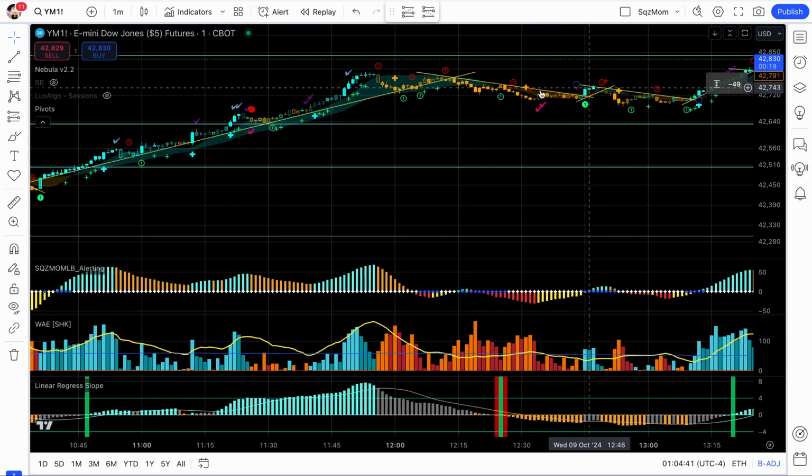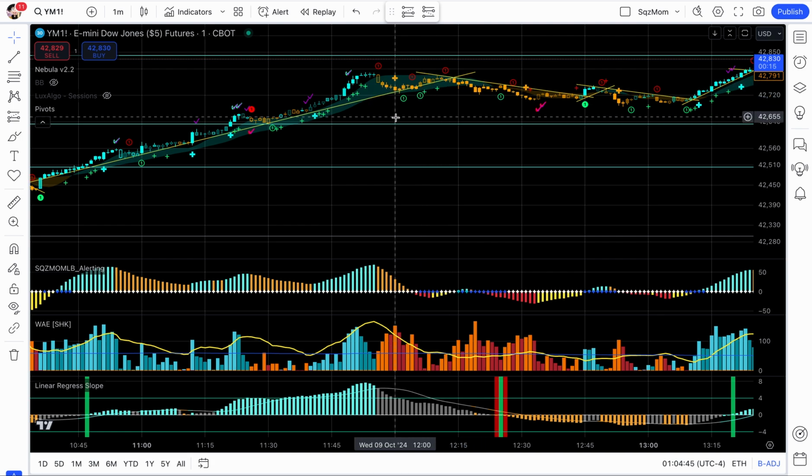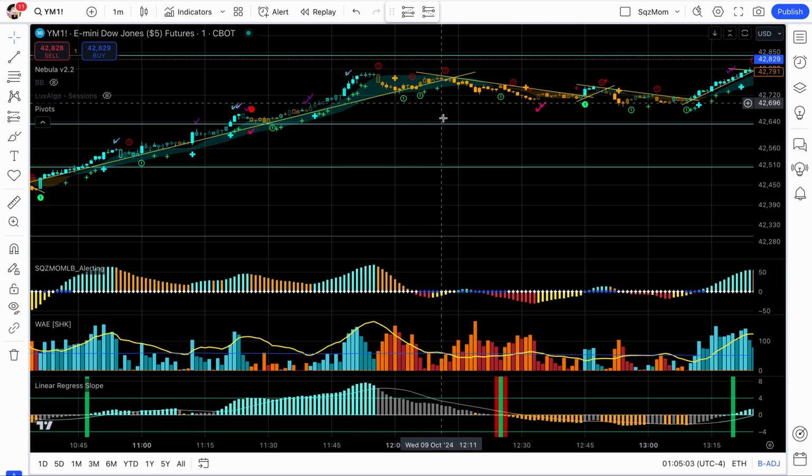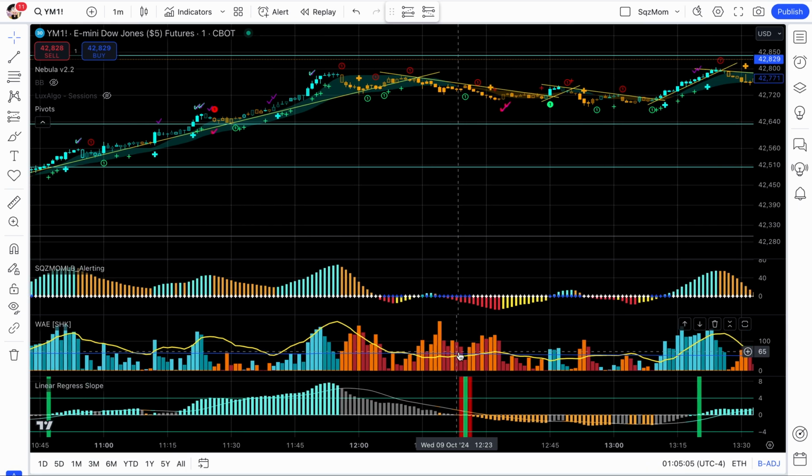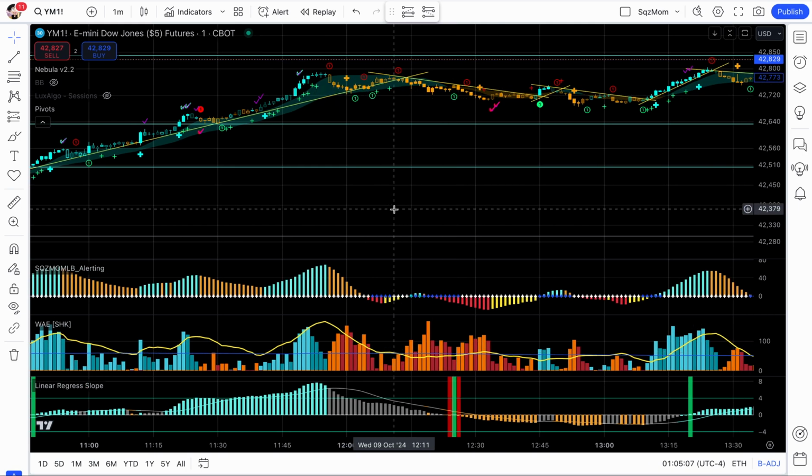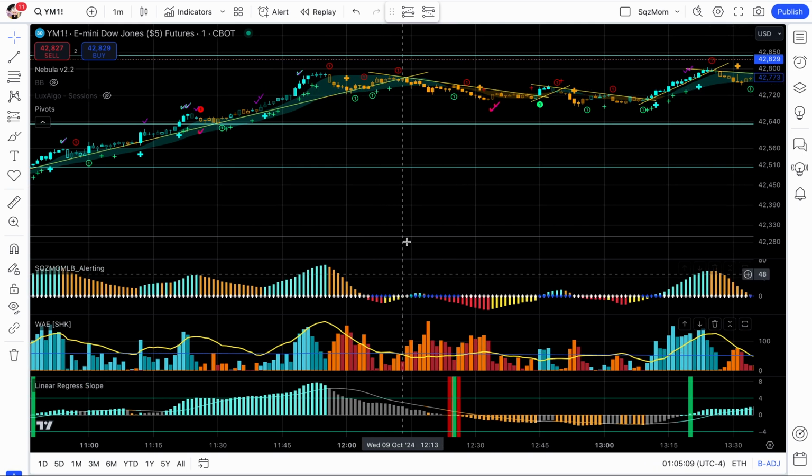And then price goes down. You get a preview of the price going down right here with the squeeze momentum. The color change starts going down, so that's a good time to get out. Right about the same time, we see the Waddah picking up some sell momentum and the LRS as well going down, so that's the time to get out. Price kept moving up a little bit, but all our oscillators are saying nope, going down. So I wouldn't be betting on it to go up when our oscillators are telling us it's going down.